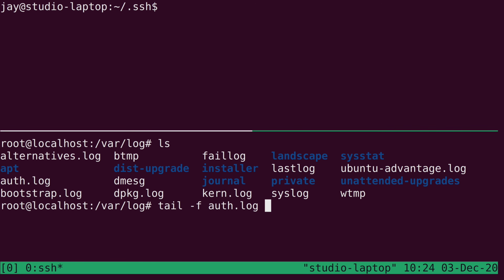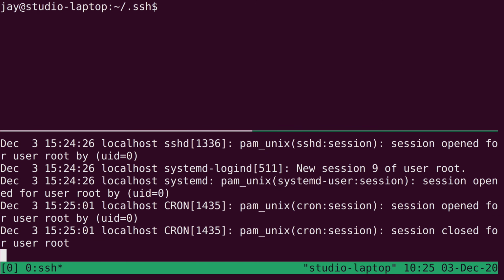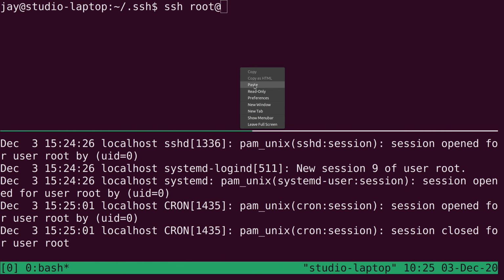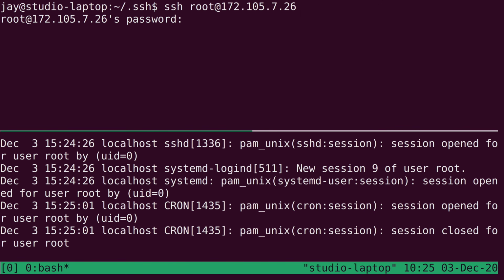You need root access to get to this log file, but I'm going to press enter. And the text size is a little big, so we'll try to ignore that. And since I'm following the authorization log on the server in the second half of the screen, it's going to automatically update as soon as I try to connect. So back up here on my local laptop, I'm going to try to initiate a connection to the server from here as well. So again, I'll paste in the IP address, type in the password.